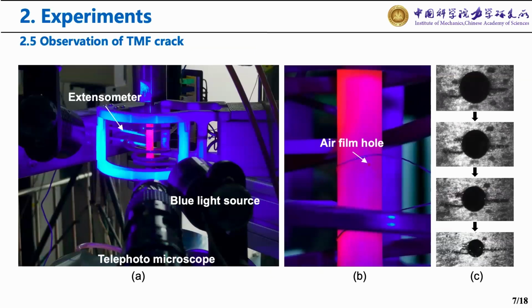And the next step is we have to observe the crack which initiated from the film hole. It's really a challenge because the hole is very small and the surface temperature is very high. We have to use a blue light source, because when the temperature is very high, the specimen itself radiates red light. Therefore, we use a filter to ignore all the red light and just detect the reflected blue light. And a telephoto microscope was used to detect the small area around the film hole.